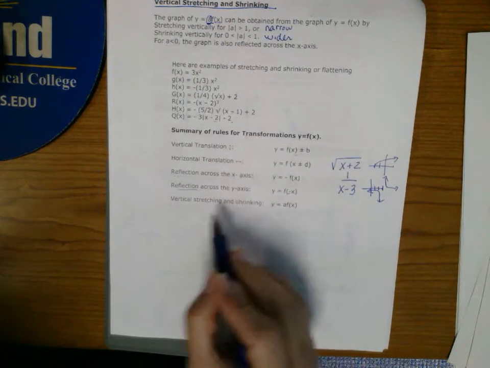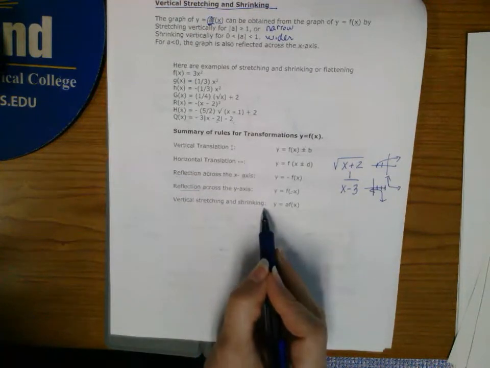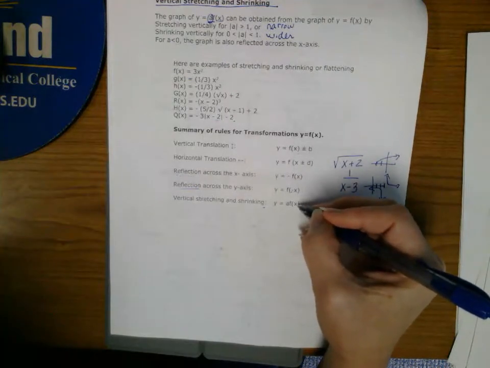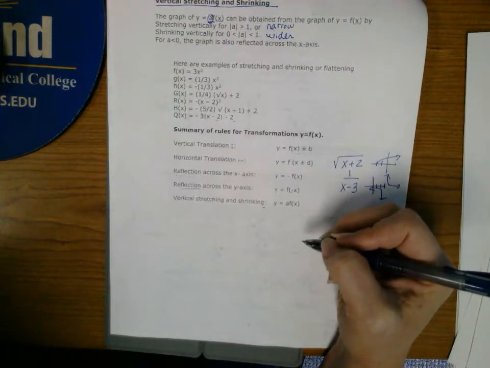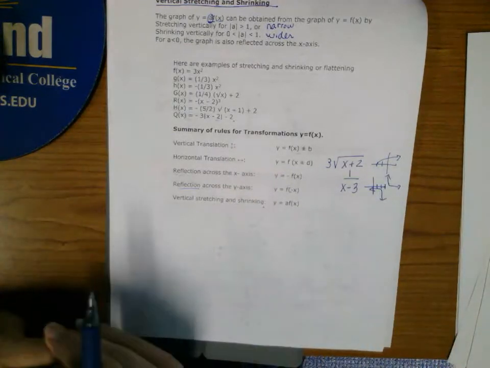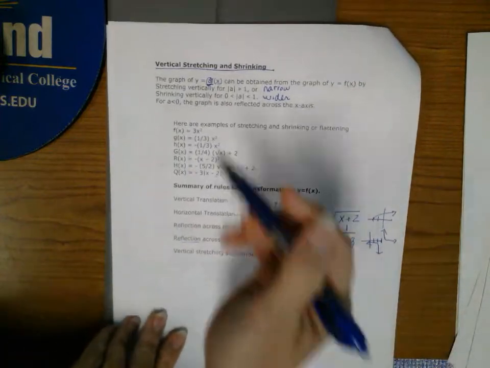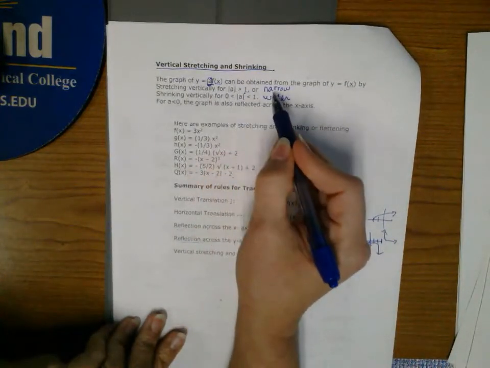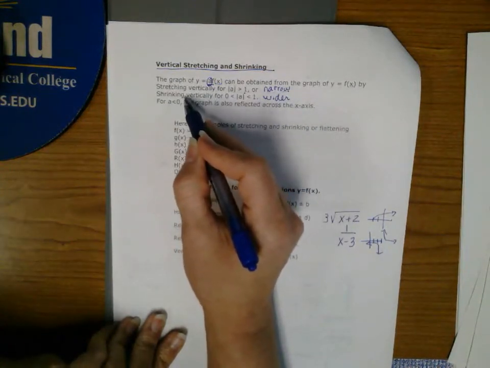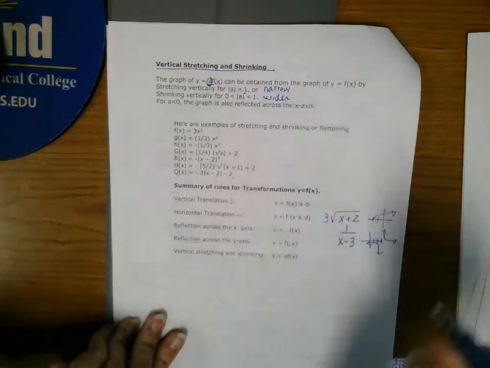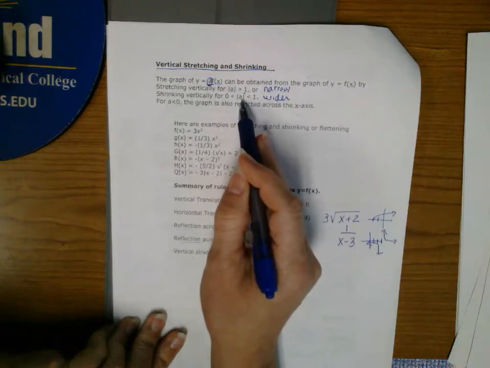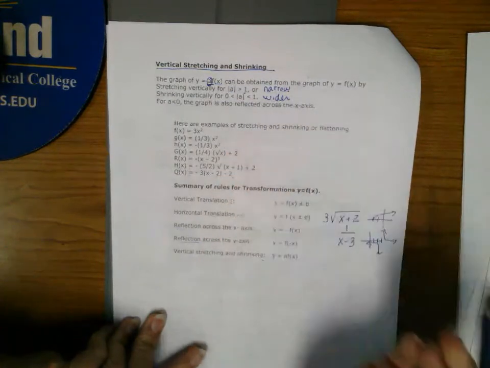Then the last thing is the stretching and shrinking of the graph. That's affected by the multiplier, the number in front of the function. So if I put a 3 in front of that, it's going to make the graph stretched or shrink. And so we talked about that in the last video. If the number is greater than 1, it's going to make it more narrow or skinny, you might say. It's stretched vertically. And it shrinks it or makes it look wider because it goes up slower with a fraction multiplier if it's between 0 and 1. If that multiplier is between 0 and 1, the graph is going to be wider.